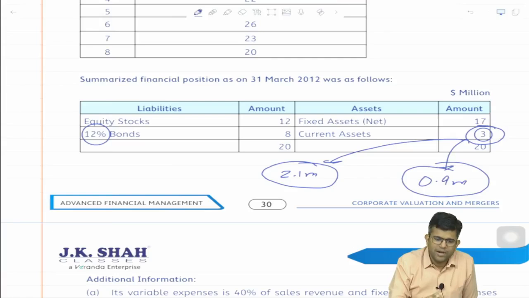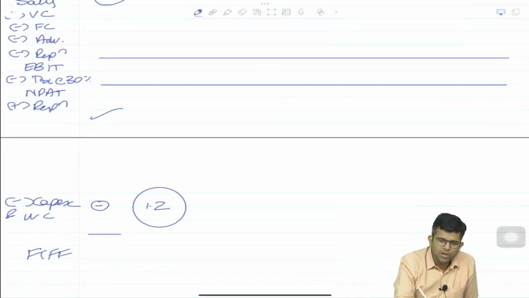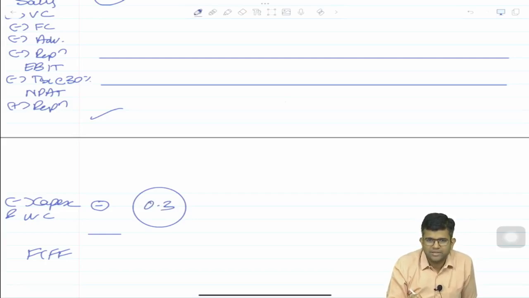This 0.9 million, do you understand, I will use for this 1.2, which means, can I say, from year 2's stipend that I will get from articleship, 0.3 I will have to use. I hope you are able to understand. 0.3 I will have to use for my travel and this and that, because my uncle's money got exhausted here.